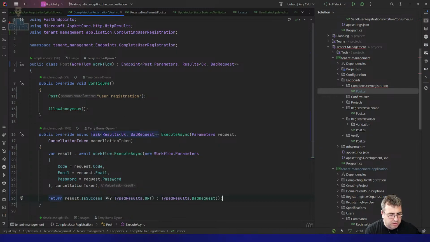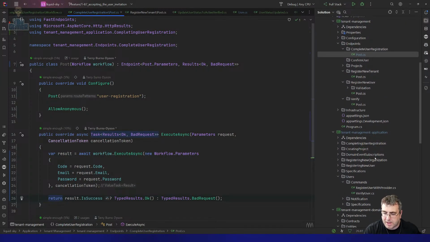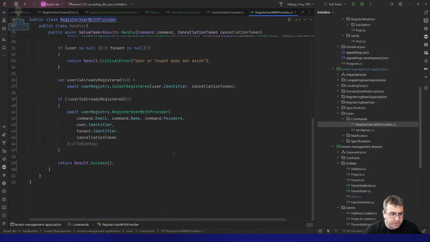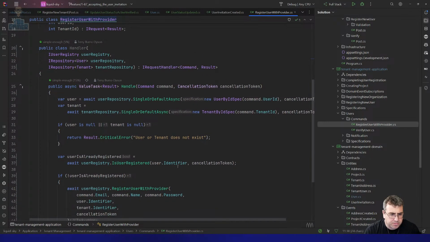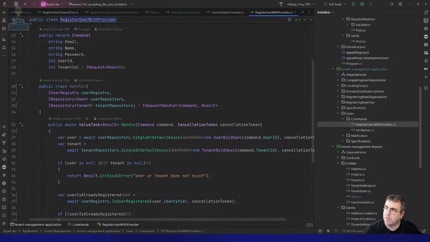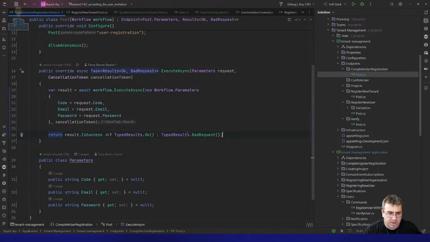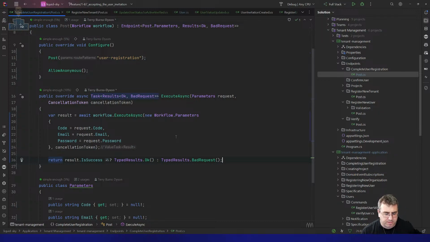Then there. So the only thing that I'm lacking in this, when I do the register user with provider, and I'll show you when we get to that point in Auth0. The only thing I'm missing, and I think I'll probably tackle that later today, is once I've added the user, that's great, but they don't have permissions, so they can't log in. So I actually need to go into Auth0 right this second and then say, okay, now, by the way, you're actually a support user. And that will give them enough permissions to log into the system.